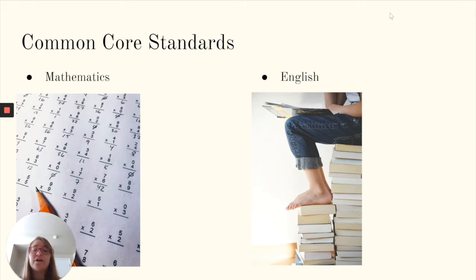For English, the Common Core says that they ask students to read stories and literature as more complex texts that provide facts and background knowledge in areas such as science and social studies. Students will be challenged and asked questions that push them to refer back to what they've learned, and this stresses critical thinking, problem solving, and analytical skills that are required for success in college, career, and life.